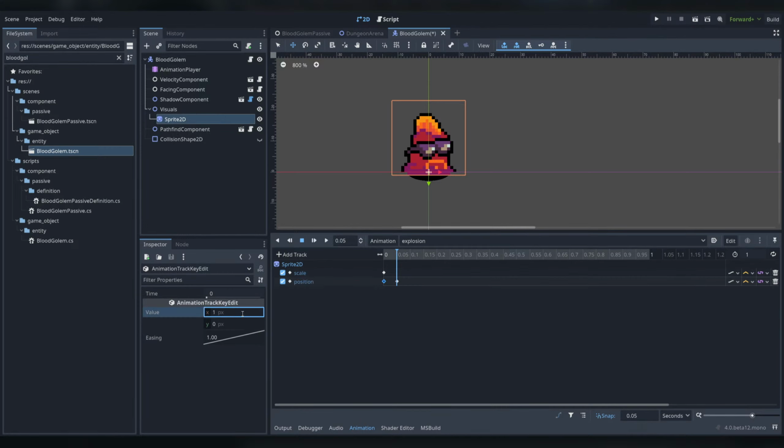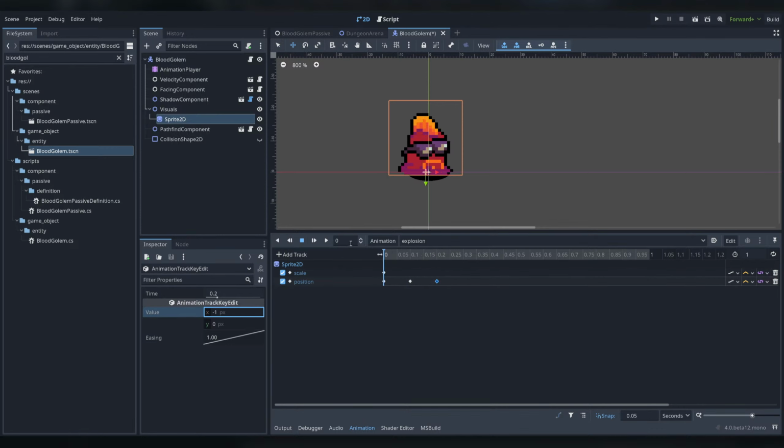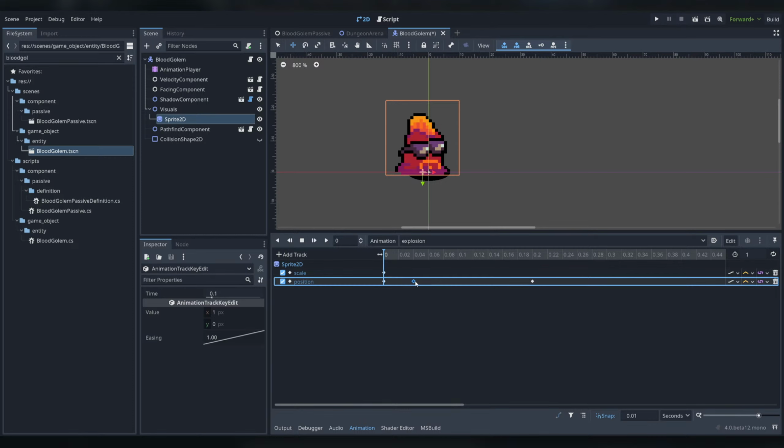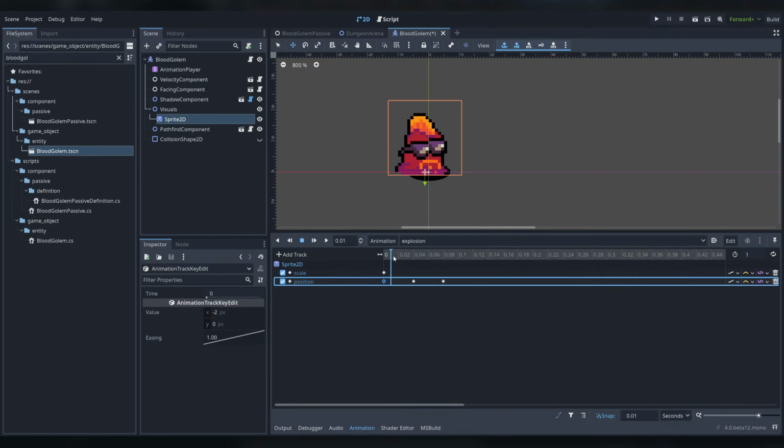So let's see, -1. Then we'll go all the way up to 1. Then up to -1 again. Maybe make it more obvious. And probably want to do faster intervals as well. So this is -2, that's +2.